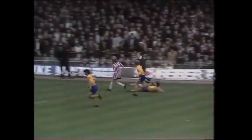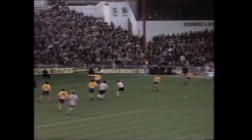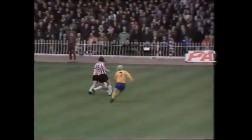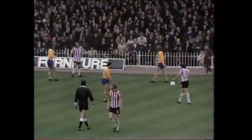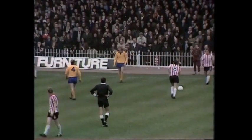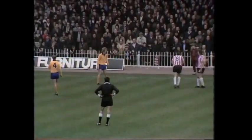The linesman had his flag up. It's offside and the goal does not stand. Ahead of him, Goulding, finding Holmes. Oh, a good cross. Headed away by Hurst. Badger. Goulding for Holmes, and a good quick sliding tackle by Newton. Well, a good lively opening by Sheffield United, as indeed they open the first half.